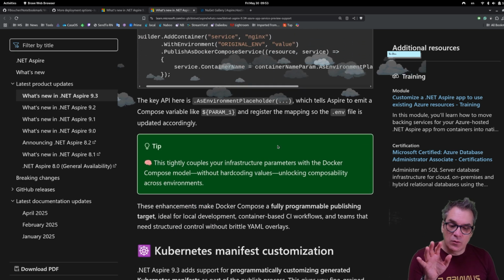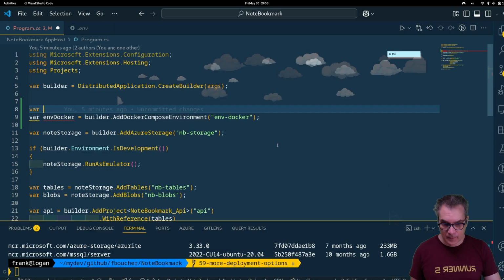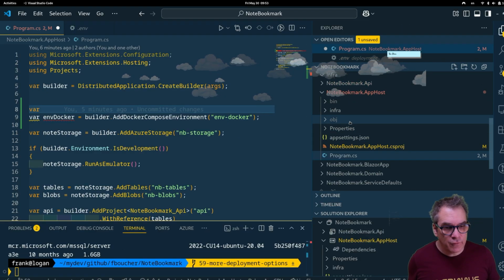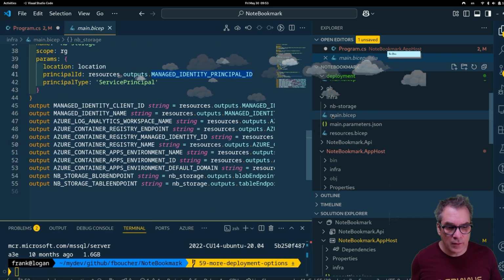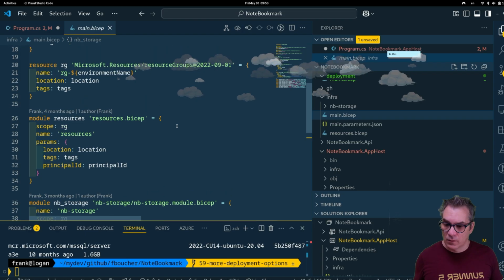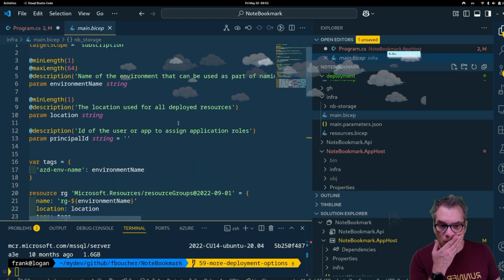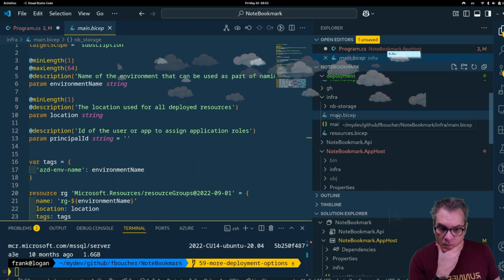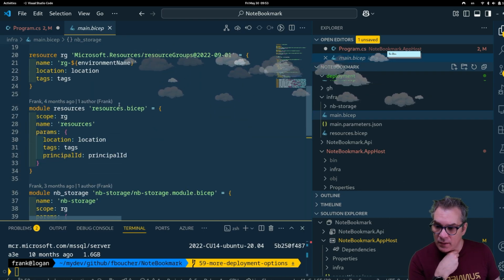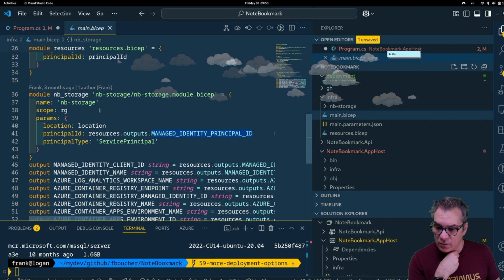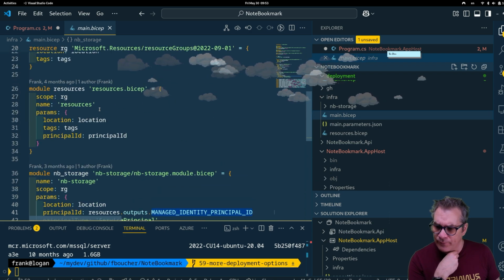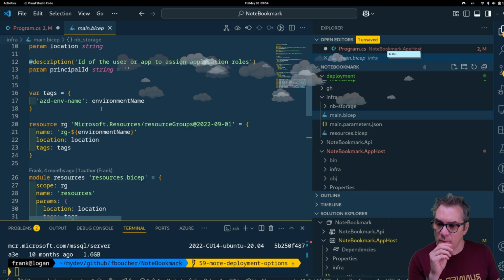So it's expecting me to deploy, but okay, wait a second. Here, oh yeah, so if I deploy that, it's only deploying the storage. Yeah. It's only deploying the storage.